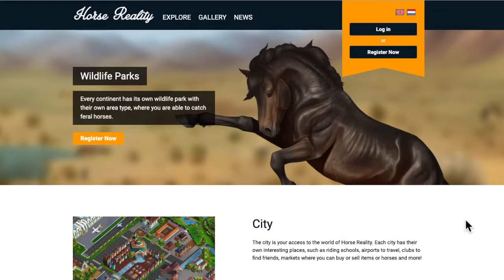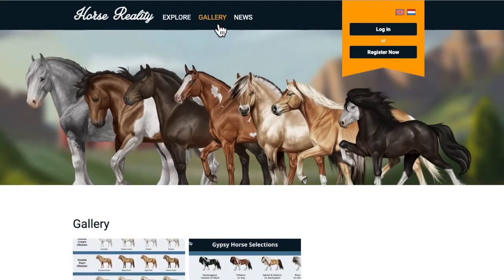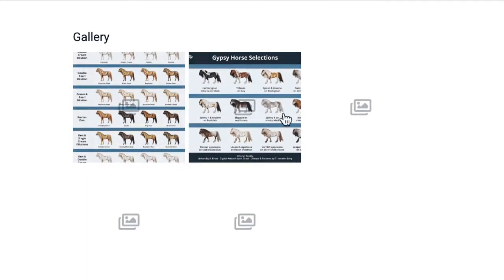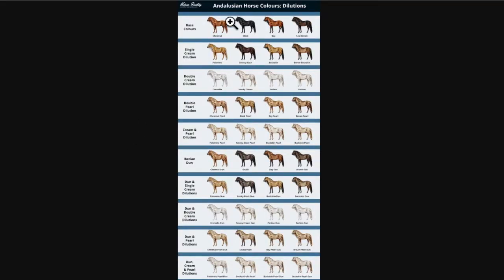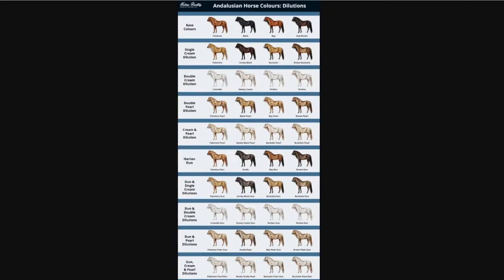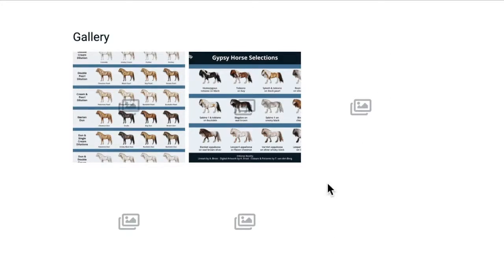So we have a gallery as well. Look at these. I hope they have Lusitanos on here. So these are some pictures of the different horses. Andalusians. They've got Andalusians. They're cousins to the Lusitanos. So if you can't get any Lusitanos, we can have Andalusians. Oh, that's really pretty. That's so cool. And you got Gypsy Vanners, guys.